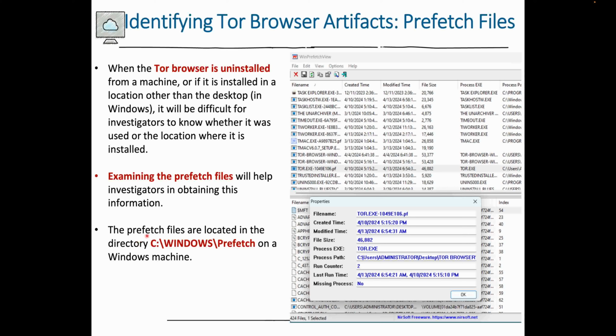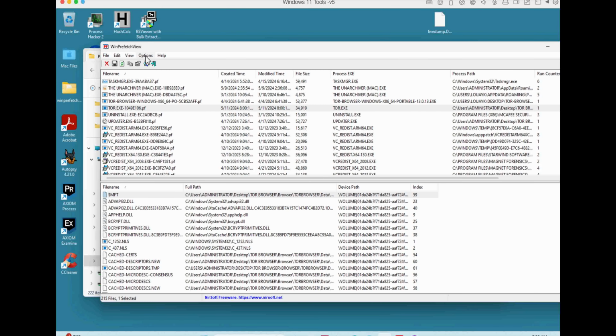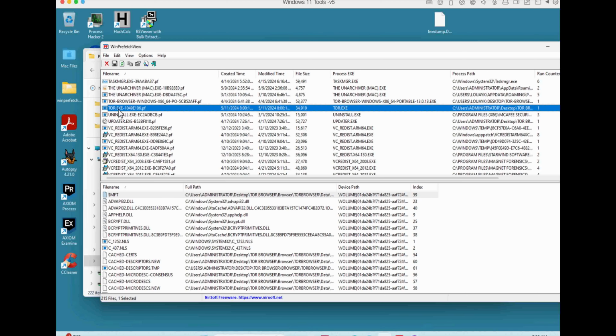And here is the folder for the prefetch file. Right now let me show you a very quick demo about it. To locate the prefetch file, you just go to the C drive, Windows, Prefetch, then look for tor.exe. Next step, you start WinPrefetchView, refresh, and here's the Tor file.